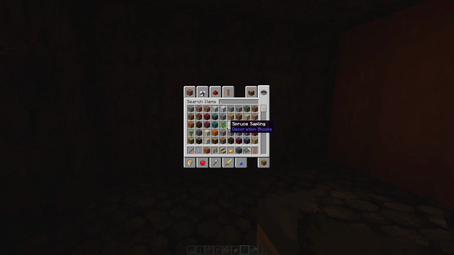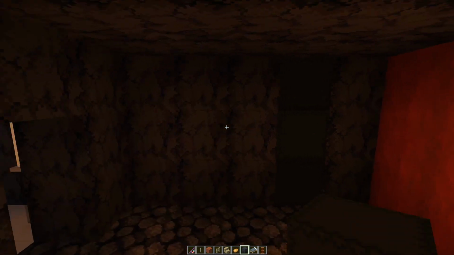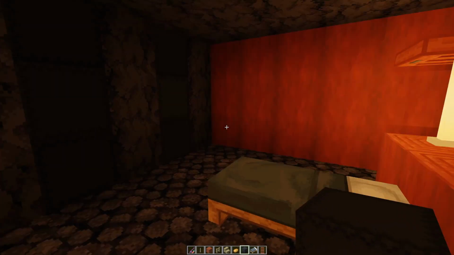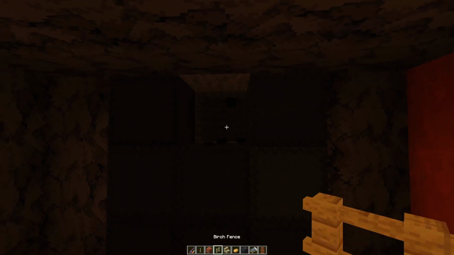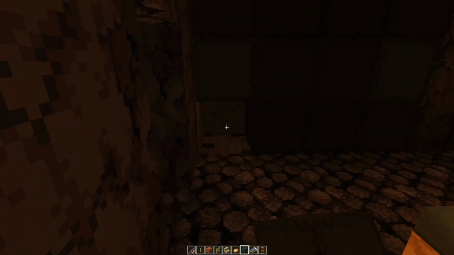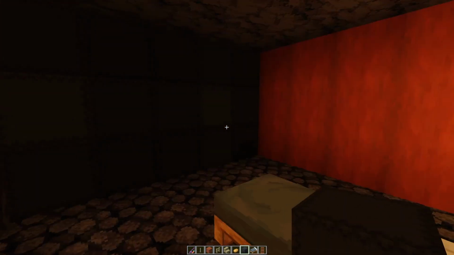Huh. What if we did a couple of shulker boxes in the walls? Would that look cool? Like that? Hold on. What if we did the entire wall of shulker boxes? Okay. All right.